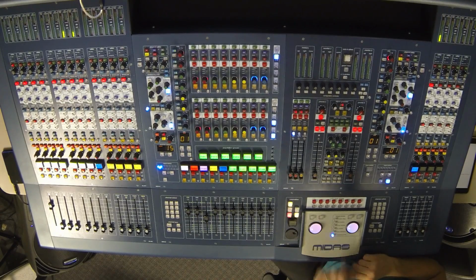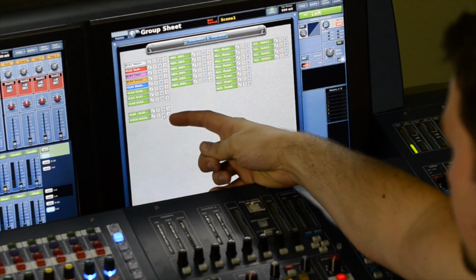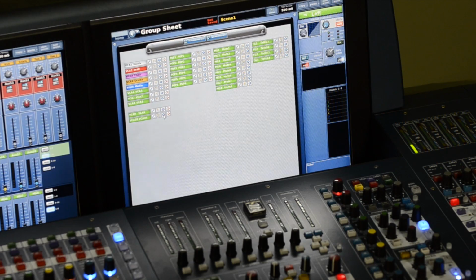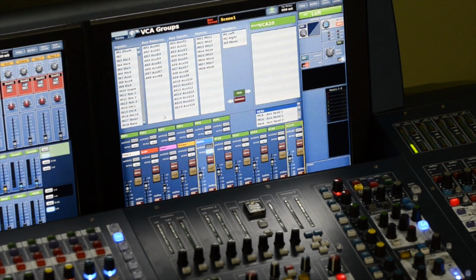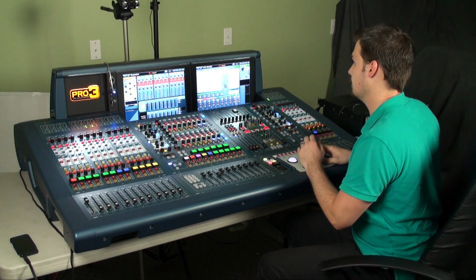The way to do that is if you go to VCAs, VCA 10, and press on that little knob right there. We'll click on that, and we can take aux return 1 and add it to that VCA, and aux return 2 and add it to the VCA. Unfortunately, this is the only way to place a return inside of a VCA.